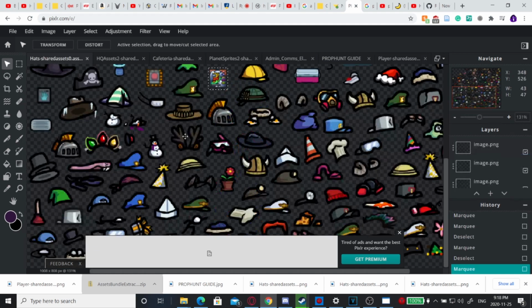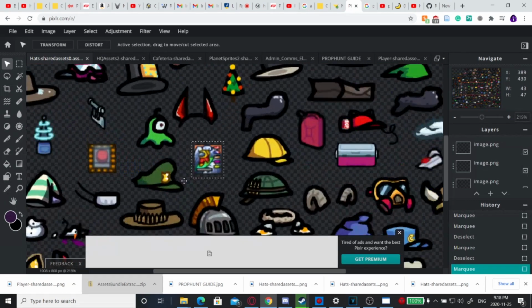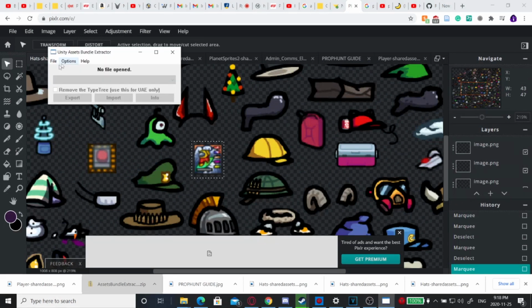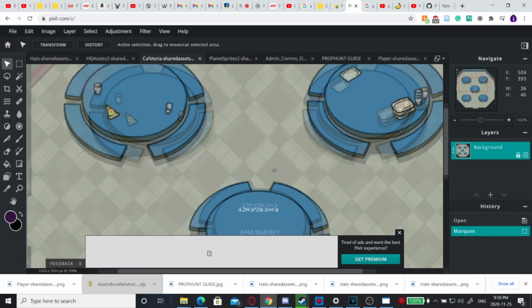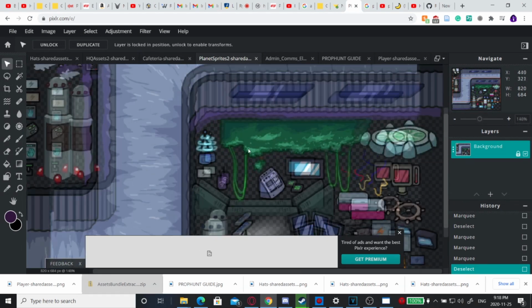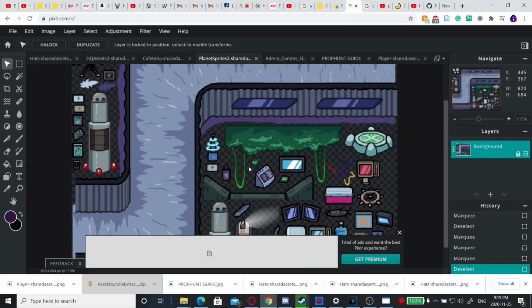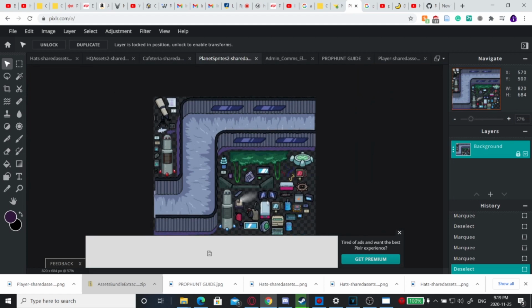Now you're going to go to Hats. For this part, you're going to replace existing hats with other assets from the game. When I used my Unity Assets Bundle Extractor, I extracted other assets. You'll see from before, there'll be a list of models, and you can extract them all. So you can get the HQ assets, cafeteria assets, sprites at planet for, I forget what the name of this map is, but Skeld, I think. And you can take these assets and turn them into hats.